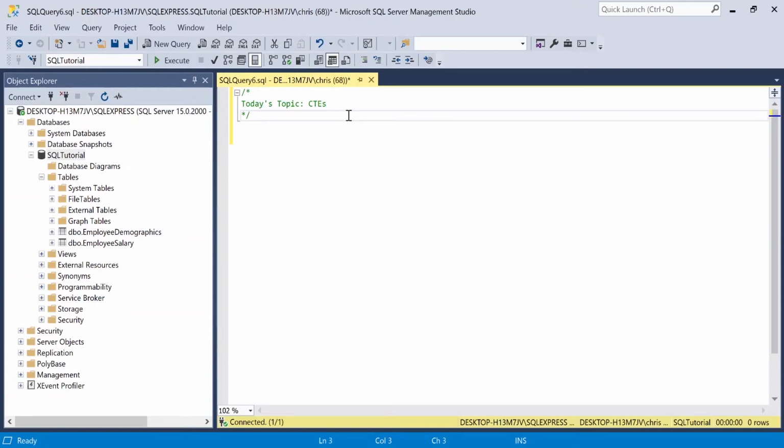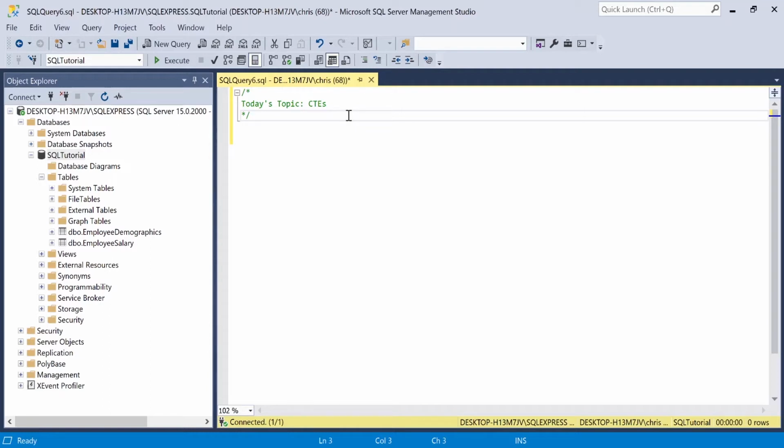Today, we're going to be talking about CTEs. A CTE is a common table expression, and it's a named temporary result set, which is used to manipulate complex subqueries data. Now, this only exists within the scope of the statement that we were about to write. Once we cancel out of this query, it's like it never existed.